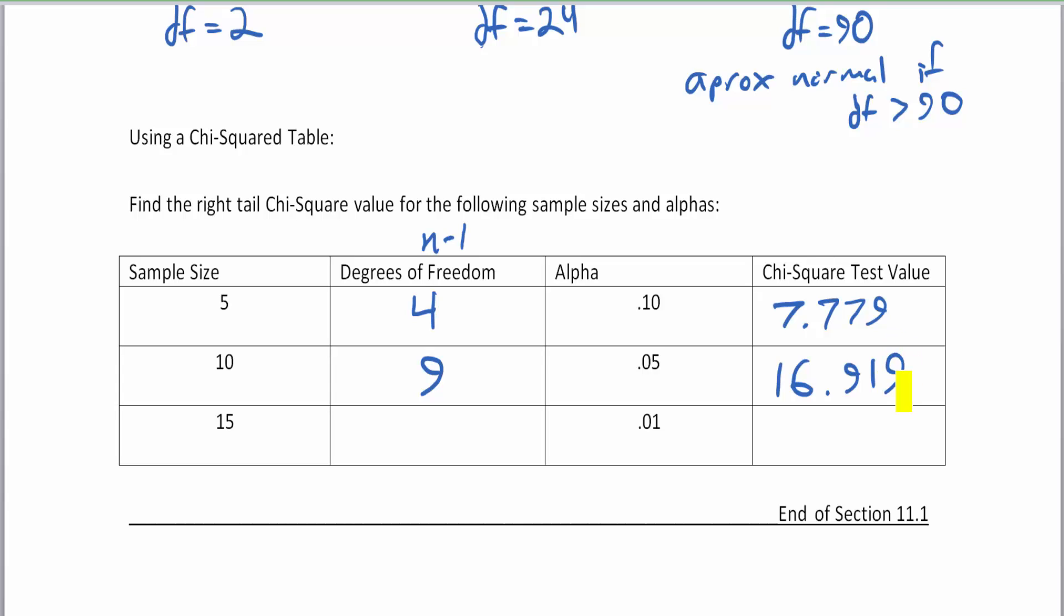We're going to use an occurrence of a rare event to reject the null hypothesis. If you are at all familiar with the last two chapters, this chapter is going to be dealing with another set of hypothesis tests, but using a very powerful chi-squared test that will allow us to do the three tests I mentioned earlier.